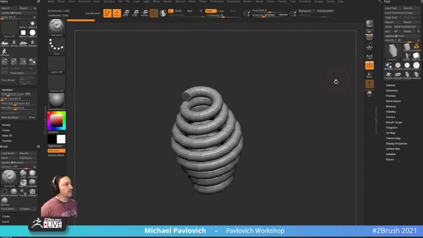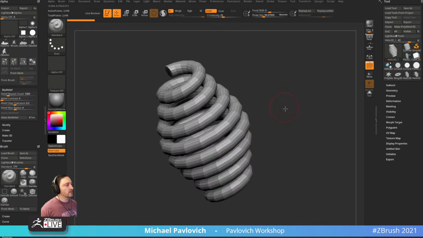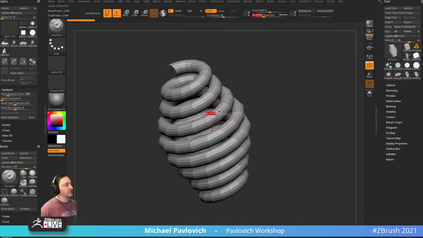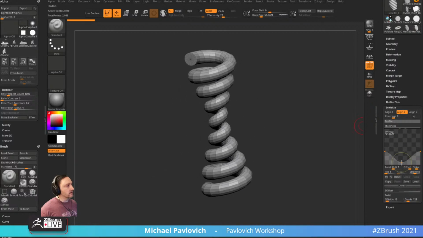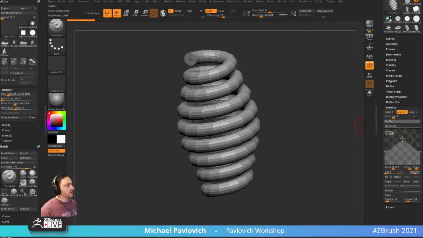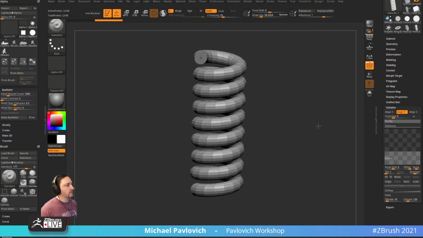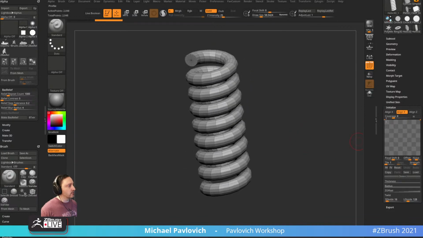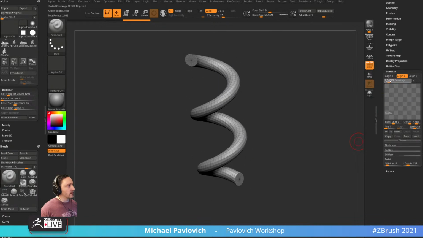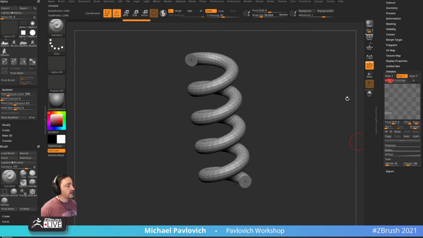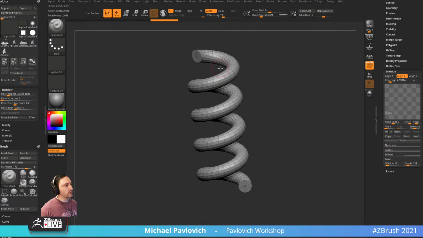So now we're in Edit mode and we have this object, so we can start editing it. Now we can't start sculpting. If you try to, it's going to say, hey, you've got to go up here and hit Make PolyMesh3D, because right now it's a primitive. So we can go down here to Initialize, and you can grab these handles. If you wanted it to be flat, you can just drag off and now it's flat. Then you can go through here, Profile, and here's Coverage, so you can wind and unwind this. This is actually super useful to start creating a bunch of different shapes.